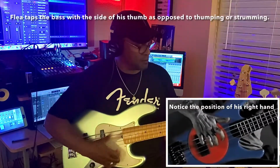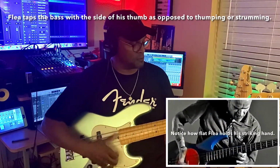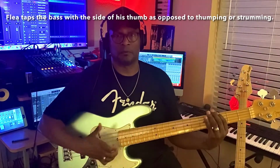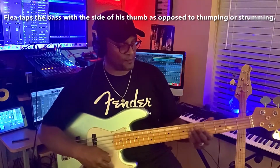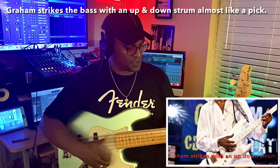If you look at what Flea of the Red Hot Chili Peppers does in his style, he's more of a tapper, tapping on that bass, whereas Larry Graham is more of a strummer.